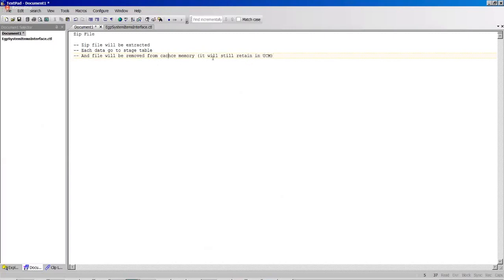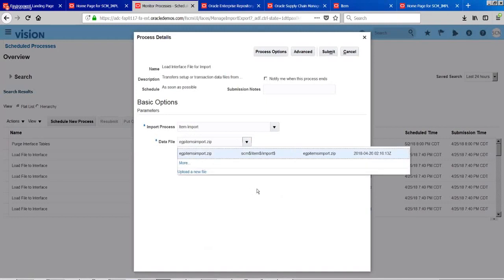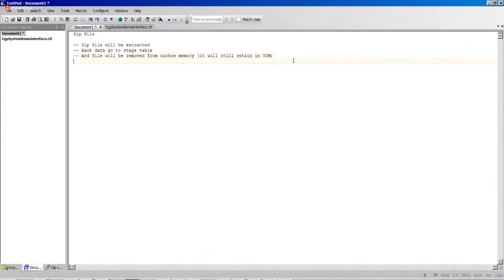Cache memory means the memory between the UCM and the Fusion application. If it is removed, typically it won't come up in this list anymore. That's the meaning of it. Then it will trigger the load program into interface tables.